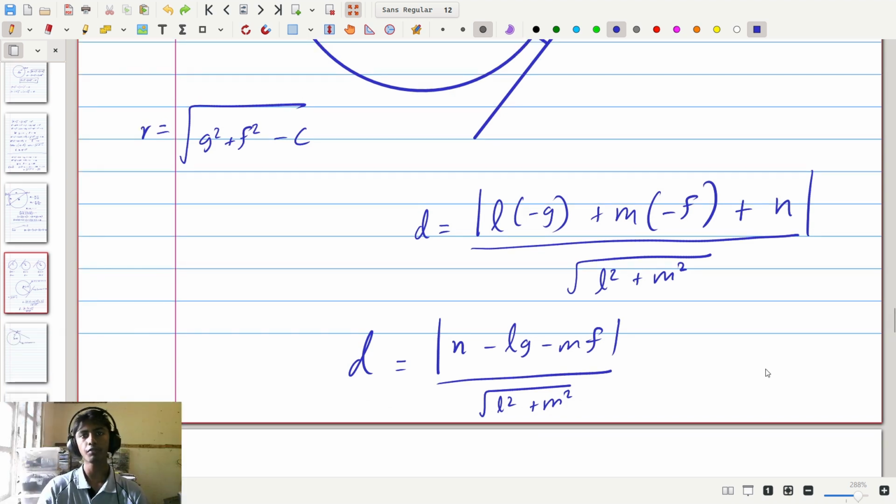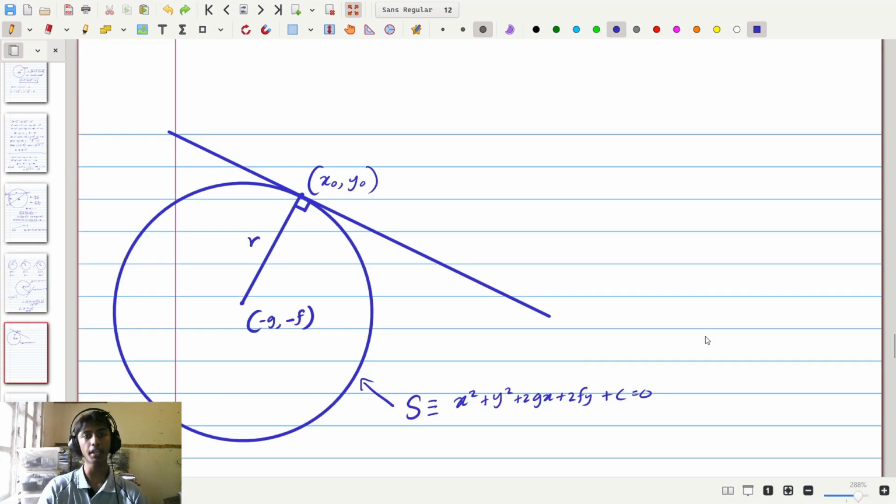Our next topic of discussion is actually related to case number 2 of the above, that is the tangency case. It is to do with the tangent to a circle. Specifically, given a point through which a tangent passes, which I have marked as x0, y0, and the equation of the circle to which the line is tangent, how do we find the equation of the tangent line?